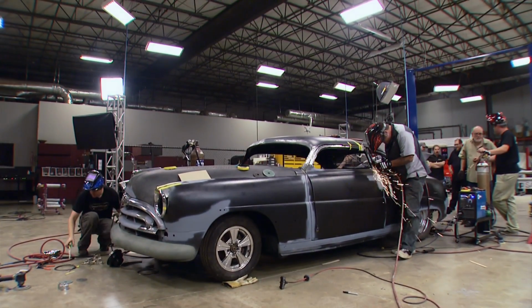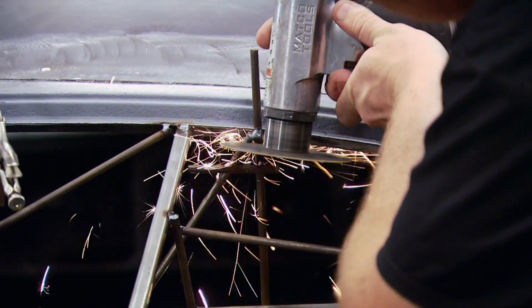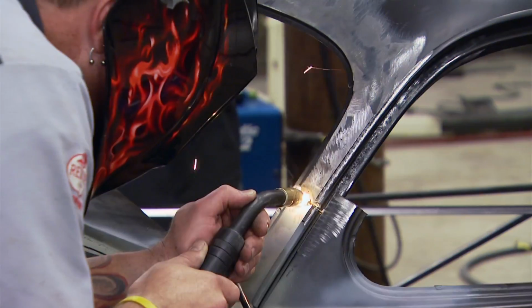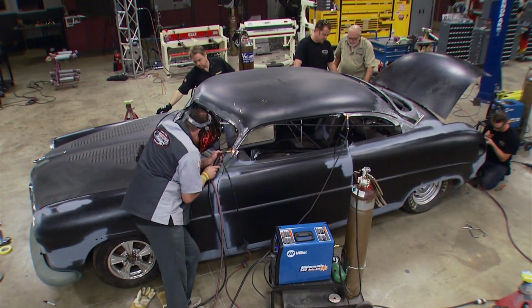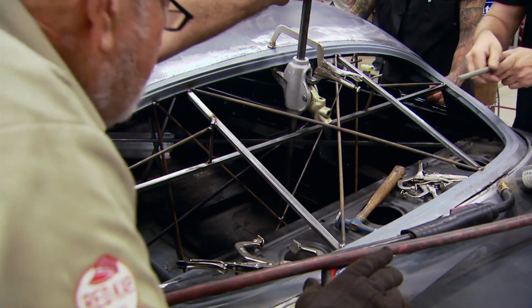With custom mods of the Hudson underway, Tim and the gang set their attention to the back half of the build. Well, it's kind of crazy witchcraft to cut glass down. So we actually have Voodoo Larry's glass guys coming down from Chicago to cut the glass in one of these next weeks coming up on the show. Front glass is 2-piece laminate safety glass. You can cut it. The back glass is a tempered piece, which means you don't cut that. You try cutting that, you're gonna have a whole bunch of little pieces you don't know what to do with.